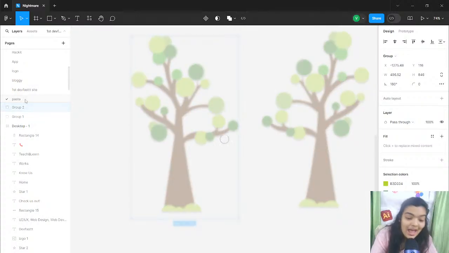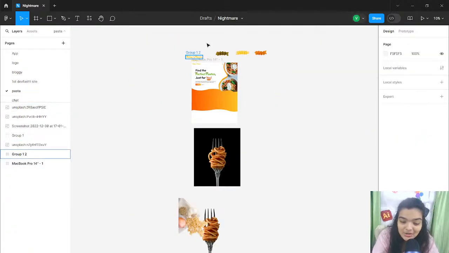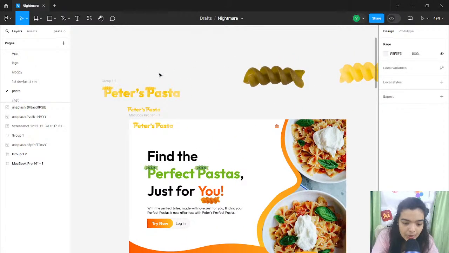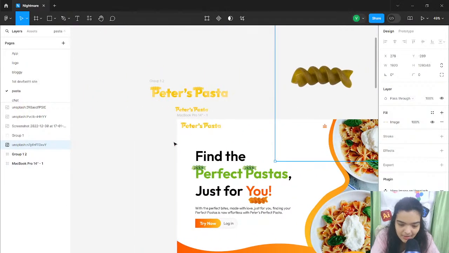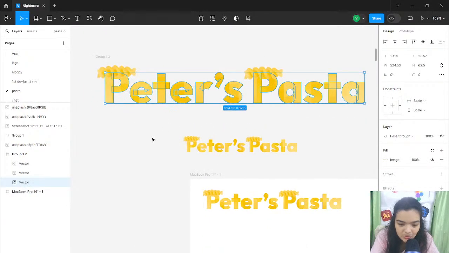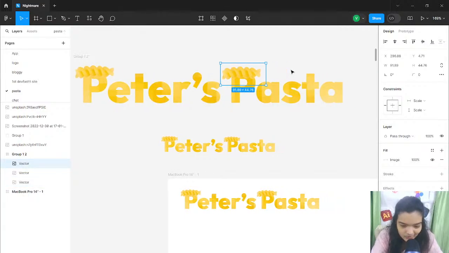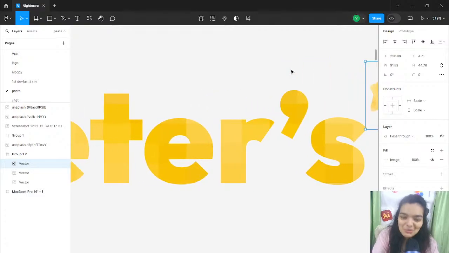This next one is actually quite pretty. It's an honorable mention, and the only reason I'm bringing this up today is because I don't know when I built this. I have no memory of it whatsoever. So I just went on Unsplash, took these images, removed their backgrounds, and came up with this logo. It had Peter's Pasta written in it, and it's just one of those weird things that you just look back at now. Like, look at it. It's funny. It's cute. I like it.